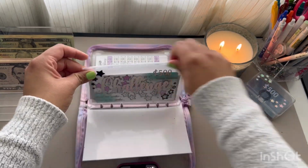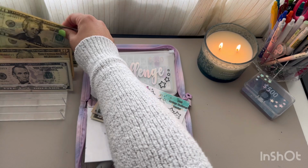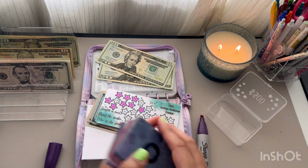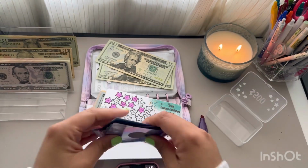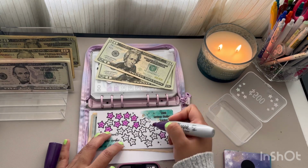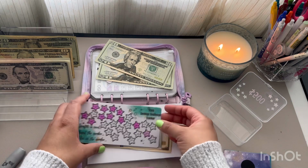Well, we already started, but anyways, my challenge for this time is gonna get $40 on this one, because those are the numbers we scratched last time. Let me see what denominations they were in, and then we're gonna scratch for the next time. So it's a 20 and a 20. So I will put those to the back. Okay, so those are both 20s, and now let's see how much we have total.